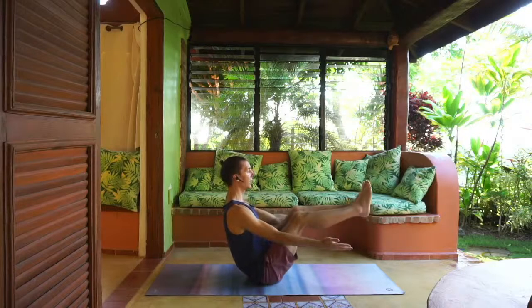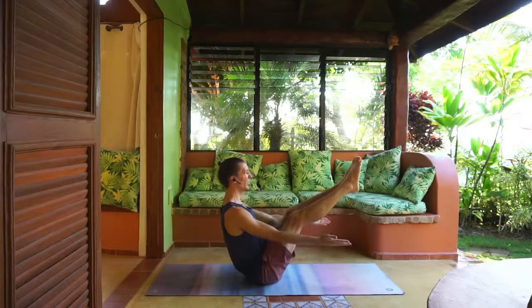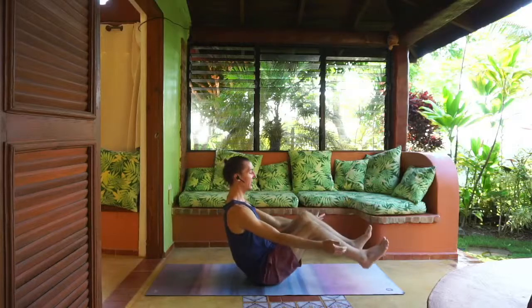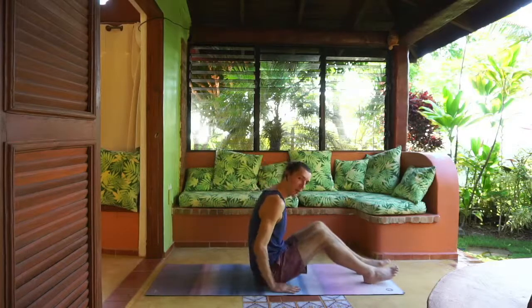Final option, if you like, straighten the legs, point the toes, keep the arms extended forward, palms face up. Wherever you are, hold for one more breath. And exhale, gently release the heels down, arms down by the sides.